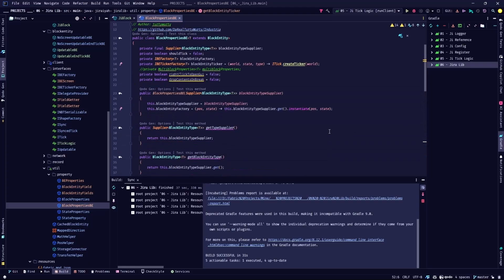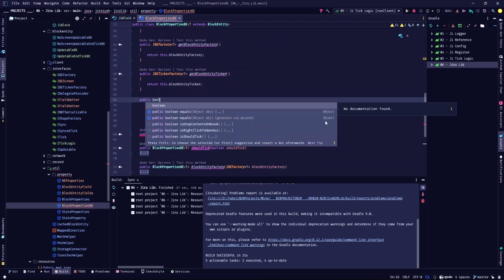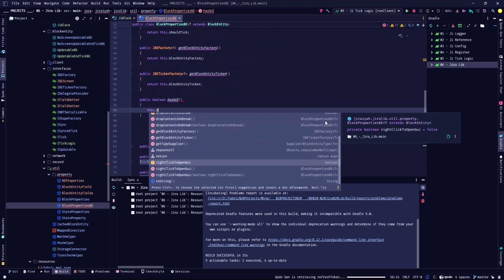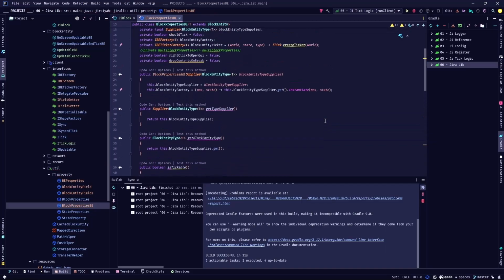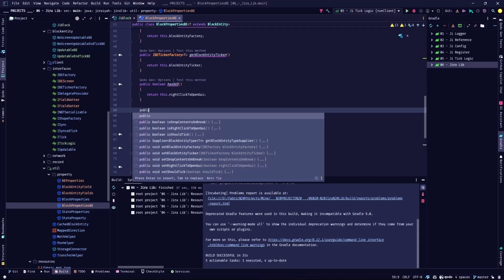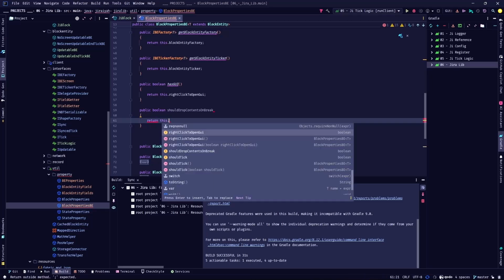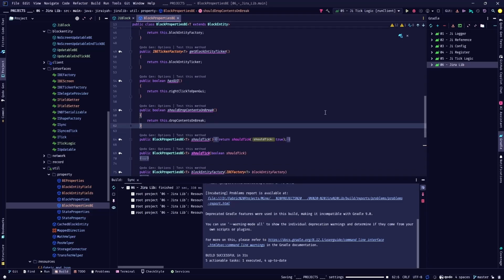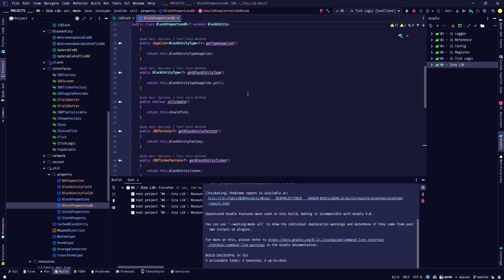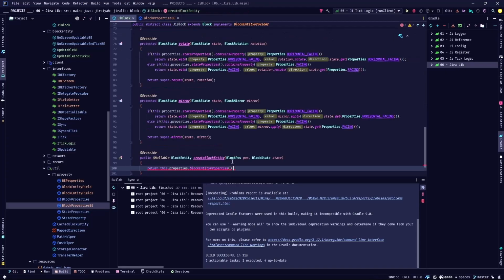Then we have right click and drop content. So right click opens GUI. Public boolean hasGUI, this.rightClickOpensGUI. And then finally, what is the last one? Drop content on break. So public boolean shouldDropContentOnBreak, return this.shouldDropContentOnBreak. Drop content on break, for God's sake. Okay, I never had this much problem writing my own code because I'm waiting for the Copilot stupid thing. Okay, this one is the thing that I need right now.